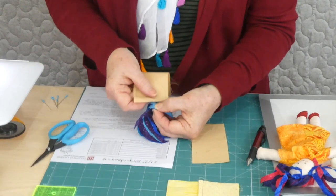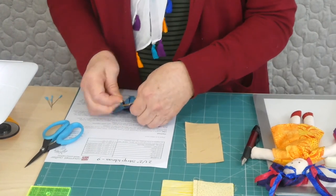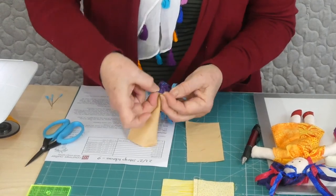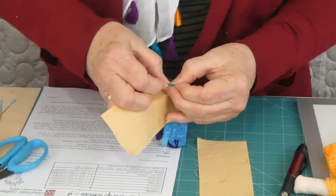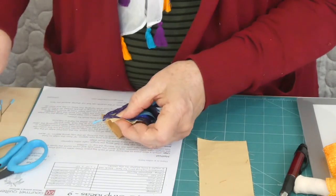And what we're going to do is put that to the centre top of her head there, and probably pop a pin in there for the moment. And then we're going to bring that around. Even though you can't see that line, you know where it is, to the side. That should pretty much come around fairly well to that side for you. And another pin. And then a pin in between.